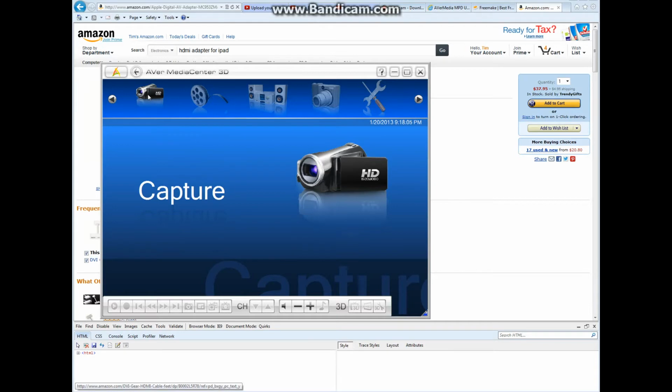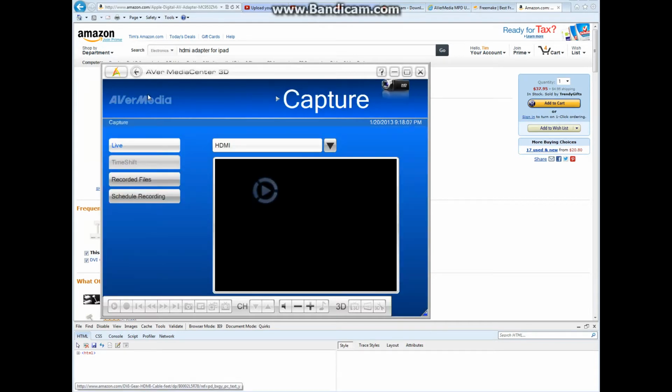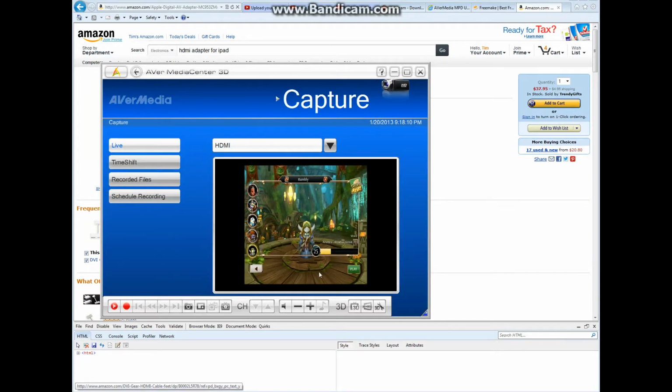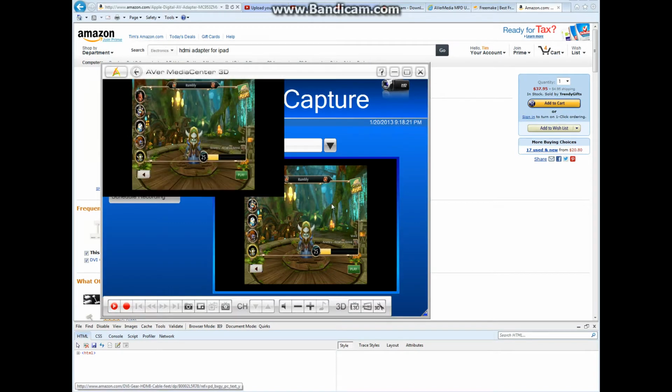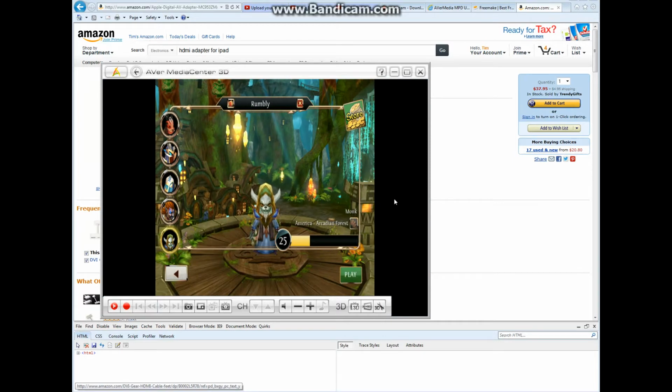You're going to choose capture, the little recorder there, and it's going to display your monitor here. You can make this bigger too. I recommend you make it bigger because the smaller it is, and the smaller thing you record, when it expands in YouTube, it's going to look really pixelated. So I usually just double click it and I make it to about this size right here. This is perfect for me.